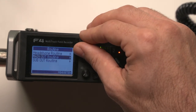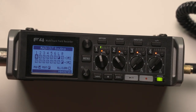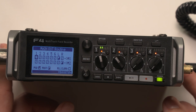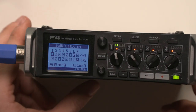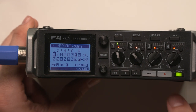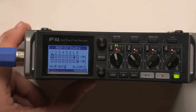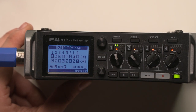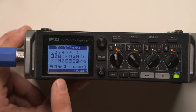And you can also change the main output routing here. This is another way, instead of panning, you can kind of hard patch an individual input microphone to come out of the M1 and 2 here. So the main output 1 and 2 doesn't have to be a mix of all four mics. You can manually control what's going out there, which is another way of sending one director audio kit, one set of audio instructions, and the other a different mix altogether, so that they can just listen to an individual microphone, for example. So there you go, quite useful, and that should be post-fade unless you have a reason not to.